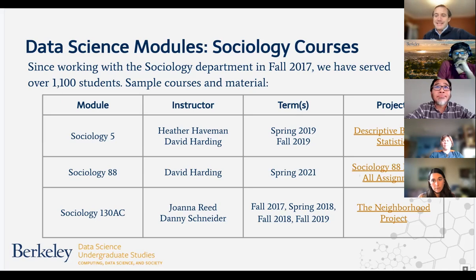So SOCH 130 AC is a classic module where you're in another class. It's a social justice class. You're learning about neighborhoods, but there's an exercise. There's a project that's done on the DataHub. It's not the core to the class. And this is probably our favorite module that we've ever done. And they were actually able to pass this off. Joanna did a lot of work with the team to build this. But then I think she passed it to another instructor who then passed it back. So it was like building a nice set of curricular materials in place enough so that somebody else could teach with it too, which is really cool.